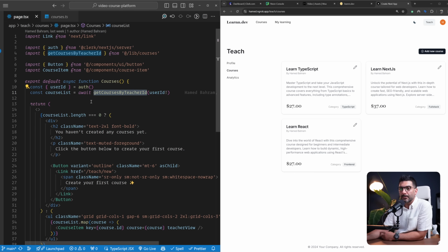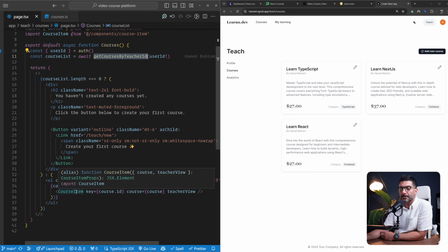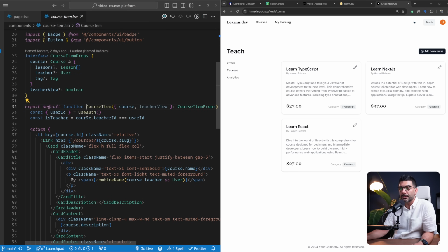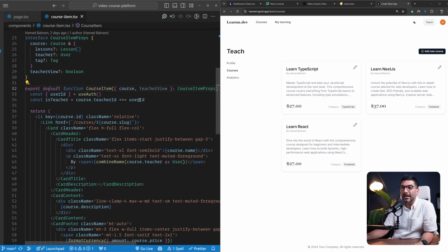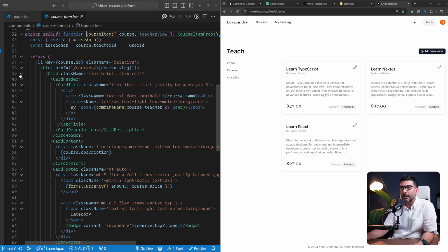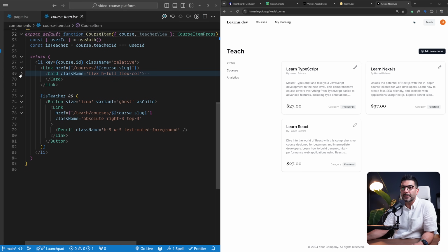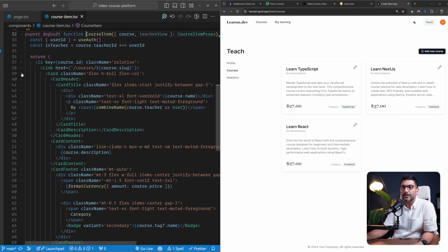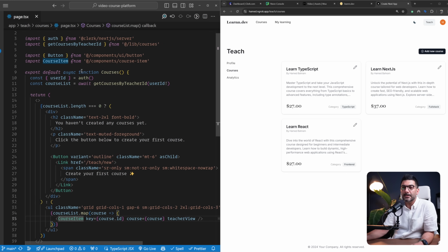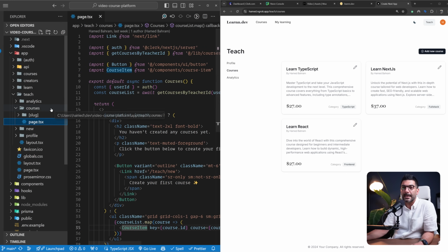So we are getting all the courses and we're just rendering all of these courses, using this course item that you can see here for each course. You're getting a user. If you are a teacher, we're rendering that button up top, which is going to take you to that course edit page. Otherwise, we're just using a card component from ShadCN to render the details of the course. And then the button that takes you to that specific course slug if you are a teacher of this course. So going back to the page, this is the all courses page from the teacher dashboard.